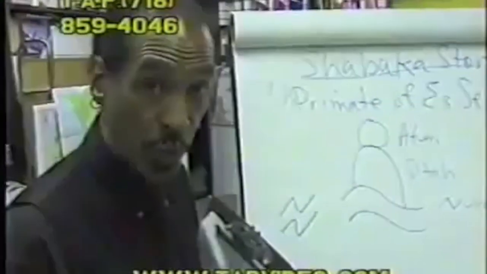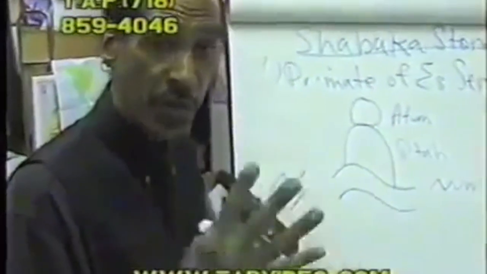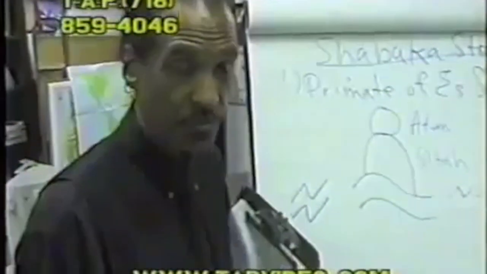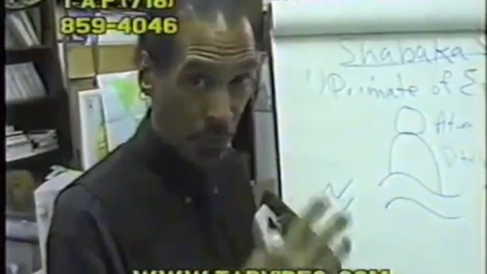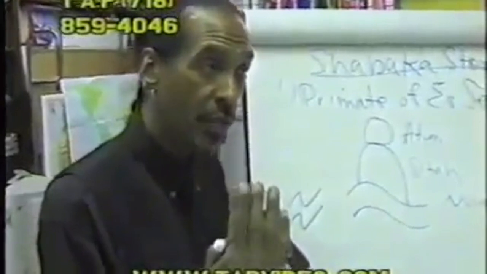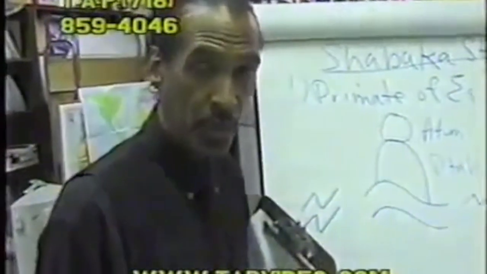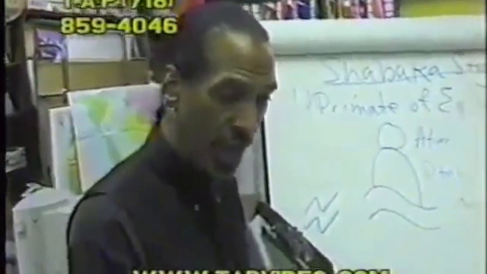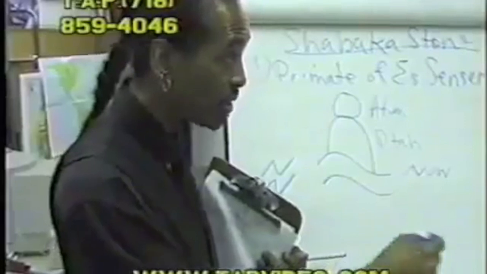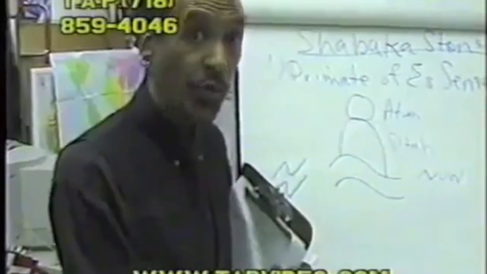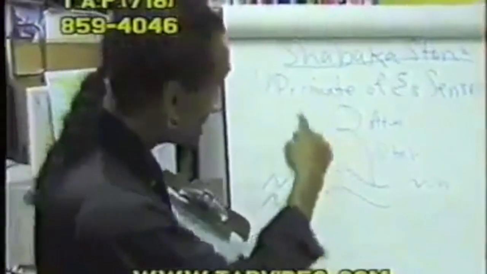Now, here is where Dr. Oyibo talks about the powers, the four. Four is a very important number in many African nations, particularly when you take four and then you make pairs from the four. So not only do you have the four, but you have the essences of the opposing factors of each four. So it's more than just having something. You have something and its nothing counterpart, or that something that cannot be seen, which Dr. Oyibo talks about as the hidden or the unseen force. This is the primate of the essence.